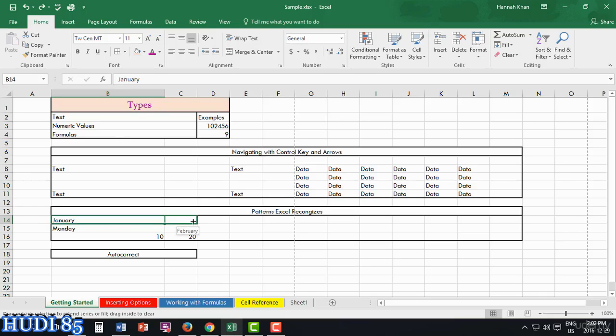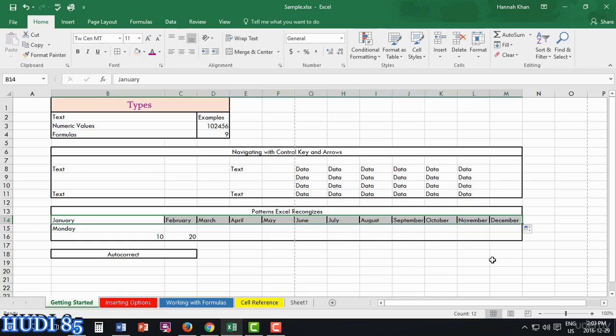and when you drag it along, you'll see a green outline of a box. And when you drag it to the side, you'll see that in cell C14, it now shows and kind of suggests February as the next month, because Excel actually recognizes that you want the months because you started with January. So if we keep going along, you'll see February, March, April, May, June, July, August, September, October, November, and December. So right now I have a right click, but when I lift up my finger from the mouse, you'll see everything fills itself in.